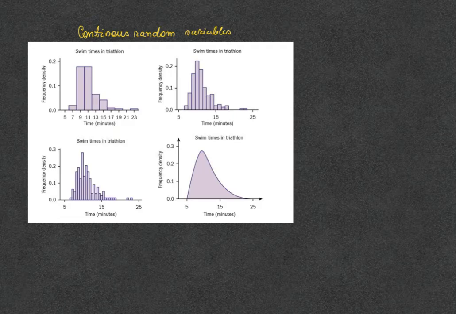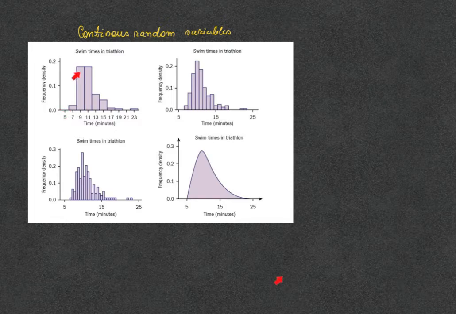Hello everyone. We introduced last time the idea of a continuous random variable. And we started by thinking that we measure the times some athletes finish the triathlon. The data is represented on a histogram. So on the y-axis we have the frequency density, and these are the minutes. Now here is the graph with the width of an interval being 2, from 6 to 8.